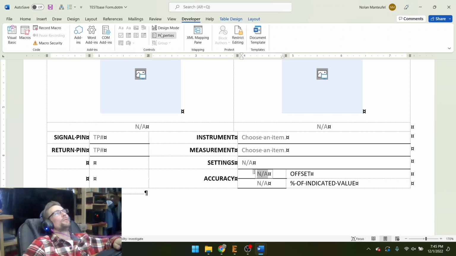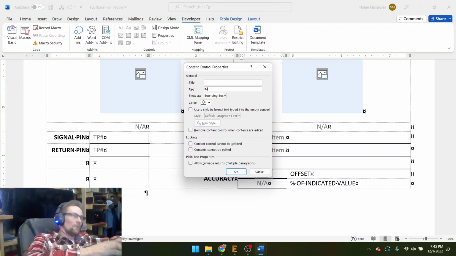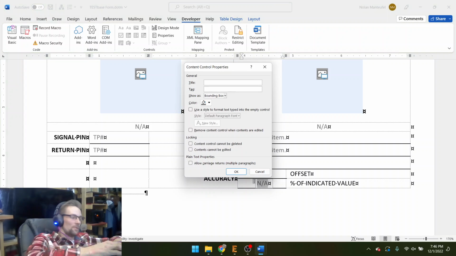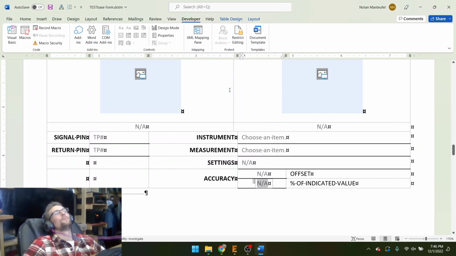This is instrument accuracy offset. Wow. Just wow. This is instrument tolerance. Wow.